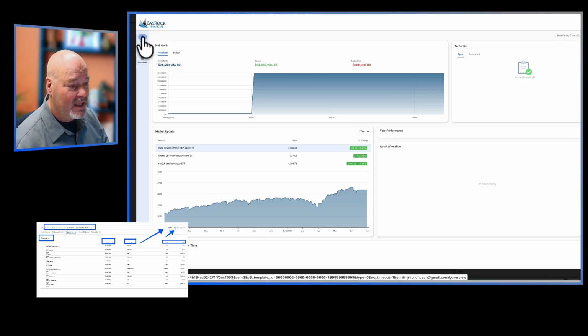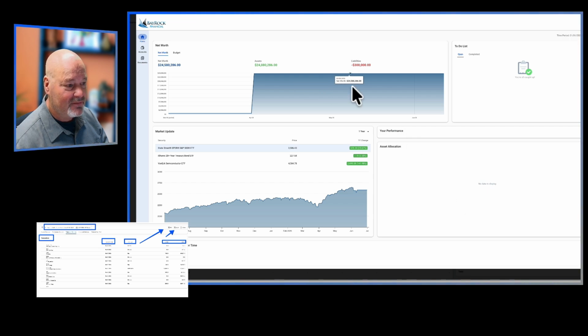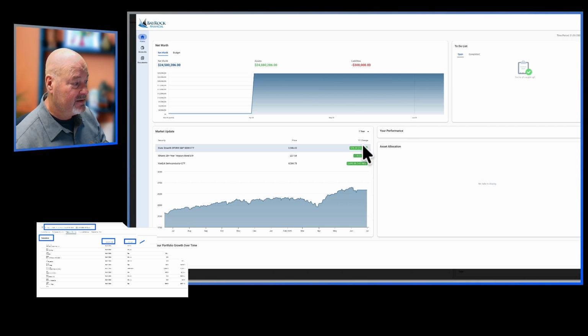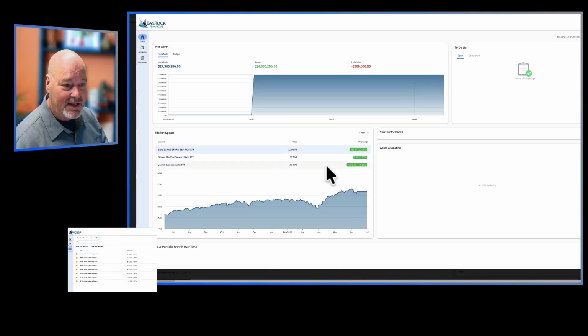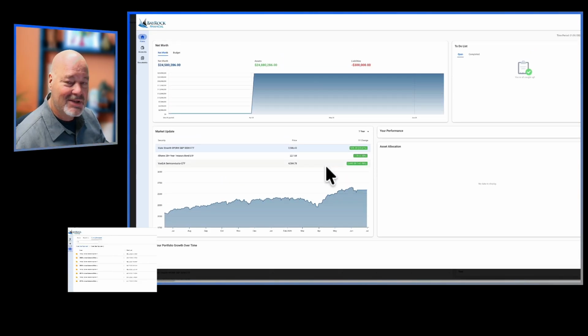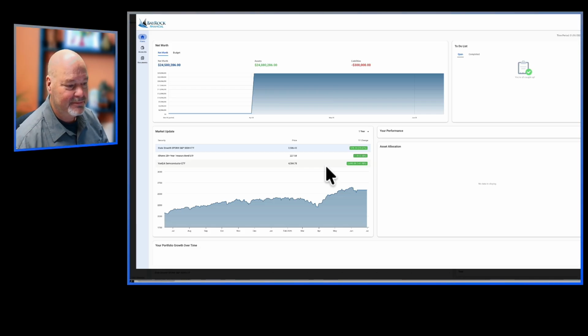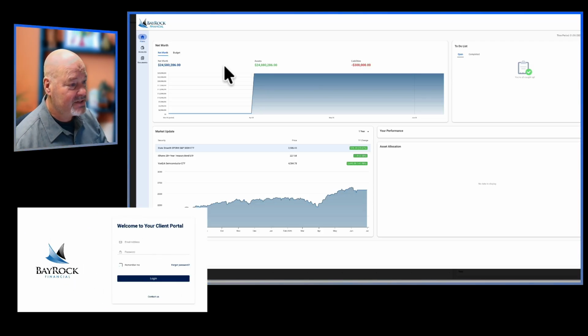So we have home, and you'll see that we have lots of things here on this screen that we can edit. If you have a desire to see something other than the market update, these are all widgets that we can edit to your preference. Over here we've got a to-do list and completed. Sometimes we use that with clients who are engaged in the financial planning process, and we want to manage that here. But in this case, we don't have anything.